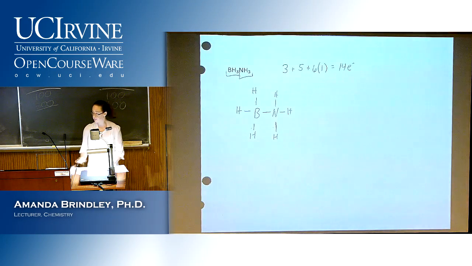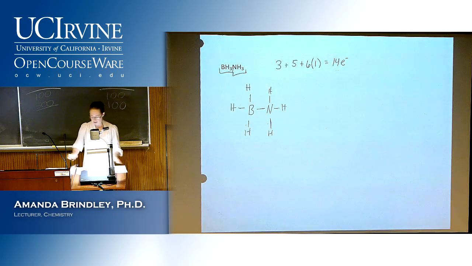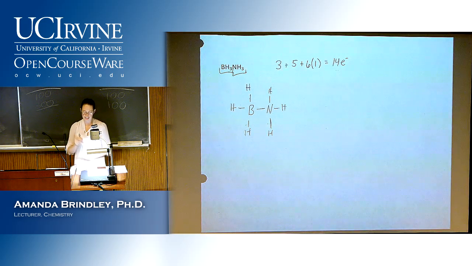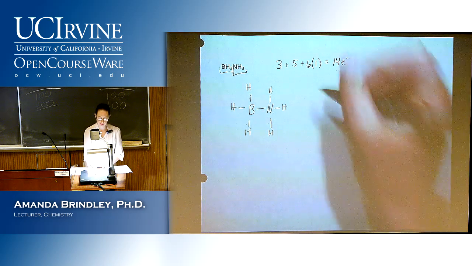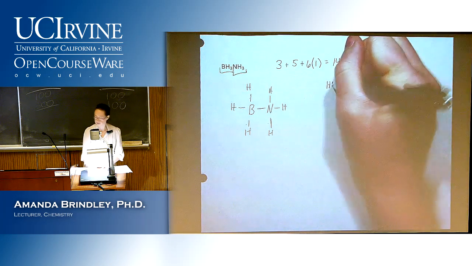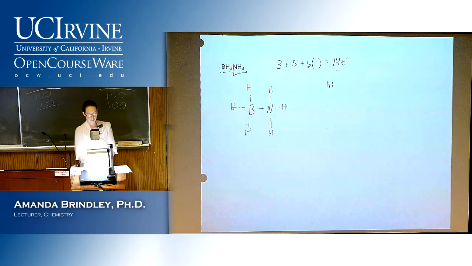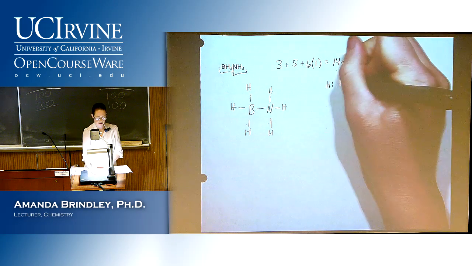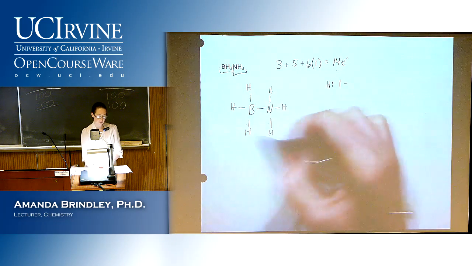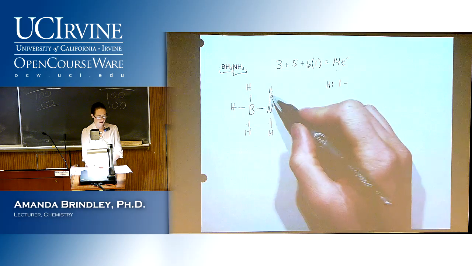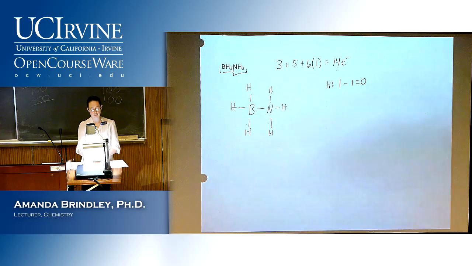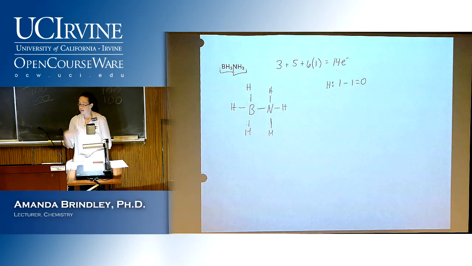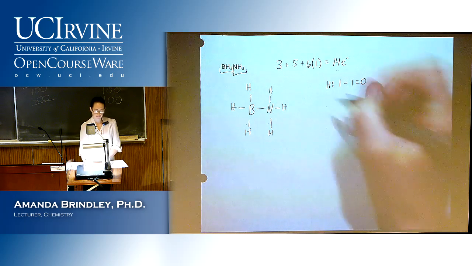So now this one, when we go through, it's going to be a little bit different. We'll start actually getting some formal charges. So let's start with the hydrogens. Hydrogen gets 1 valence electron, and it's the same for each of these hydrogens. It'll get 1 from the bond. So every one of the hydrogens on here follow the same rules, and so they're all going to be +0. Now let's talk about the boron and the nitrogen.